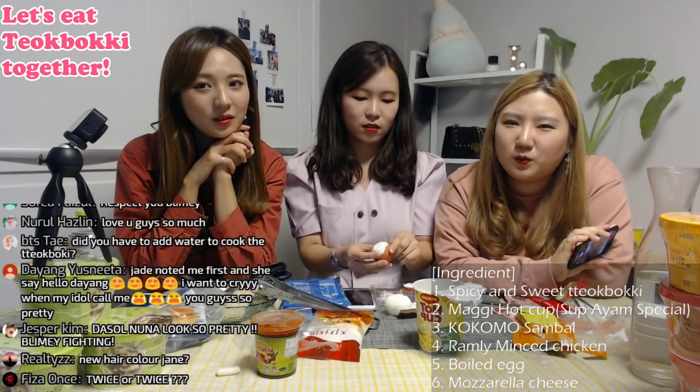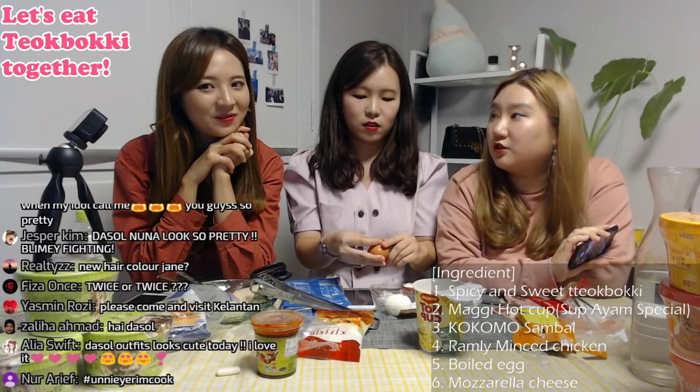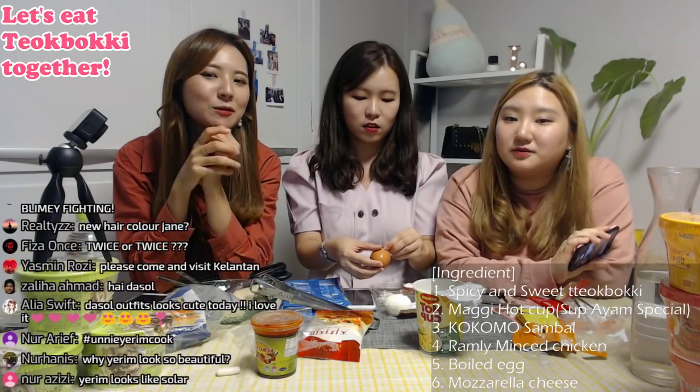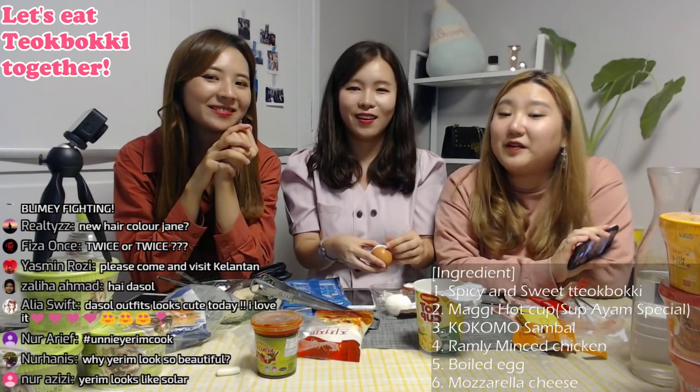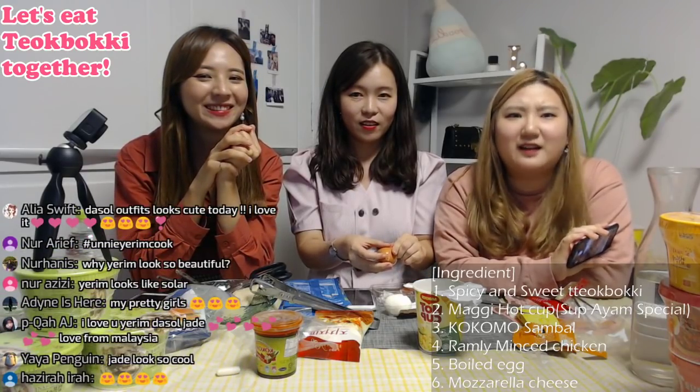Did you have to add water to cook the tteokbokki? Yes. Yeah, there's an instruction line. Just pour the water until there. Why does Yerim look so beautiful? Yerim looks like Solar. I felt that.